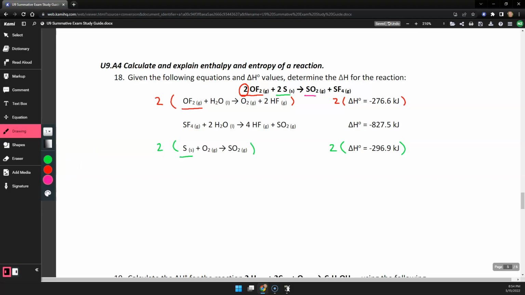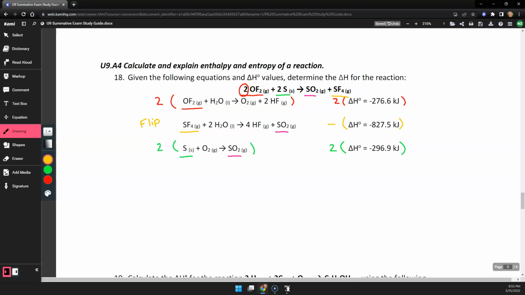All right, and then let's see, we have SO2. It's in a couple equations. It's here and it's here. Let's take a look at the last piece and then we'll see if we need to flip something. Right now the sulfurs are on the same side, but I want there to be 1. So if we look at the final piece here, that's on the right side, it's on the product side, but in that second equation, it's on the reactant side. So I'm going to need to flip this equation. And if I flip, that is going to change my sign.